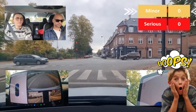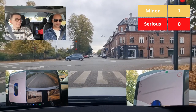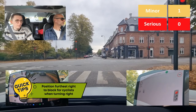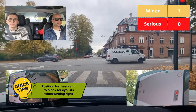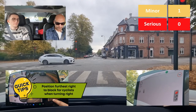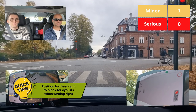Should have positioned furthest right. You see the gap on your right side? It's recommended to. It's hard to see now because of all these leaves if this was a bike lane or not. But I believe there's not a bike lane, so make sure to close, don't leave this space open on your right side. We call it blocking for the cyclist.